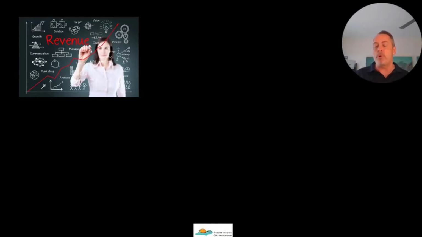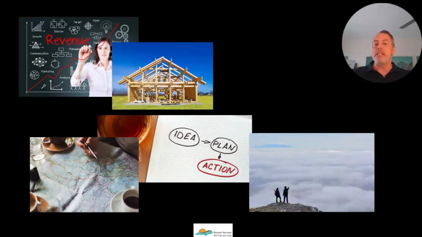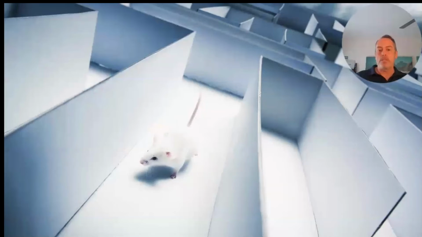So you need some sort of a process, right? Maybe a framework, maybe a map, maybe a guide. You know, you have to have an idea and then a plan, and then you have to put that plan into action. And then even after you put it into action, plan A might turn into plan B, which might turn into plan C. So you have to be willing to make changes. And depending on your starting point, I have seen this evolve for a lot of different hotels. And it's a continuous process for maybe several weeks, maybe several months even. I have hotels who are still, after several years, still kind of tweaking the process and changing things a little bit. But you do have to have some consistency there. Otherwise, you end up kind of just wandering around aimlessly like this little mouse here.